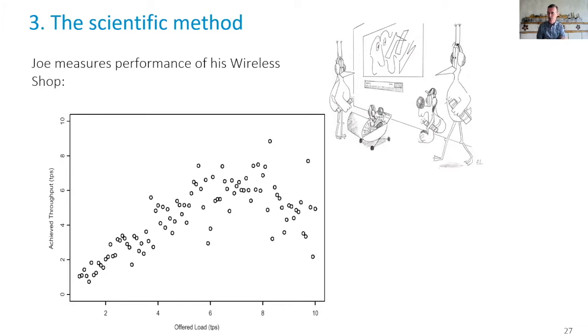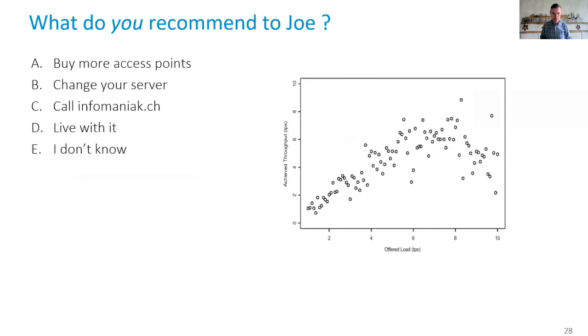Joe did a performance evaluation of a prototype of his information system and plotted on the x-axis the offered load in transactions per second. A transaction is typically one visitor or is proportional to the number of visitors. The visitor typically does a fixed number of transactions. So on the x-axis is the number of transactions, and on the y-axis is the throughput as measured at the socket level, the time it takes to download the content. The content in this case is small videos and audio files. And we see that it starts to increase, not surprisingly, but here there seems to be a congestion problem: when the offered load increases, the throughput decreases, so it's like the system is congested and cannot do its work. This is what Joe does as part of perhaps his mini project, right?